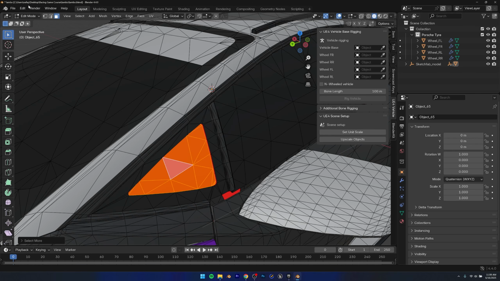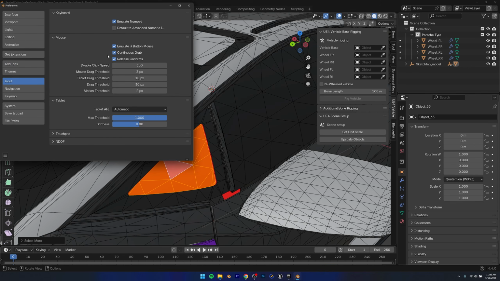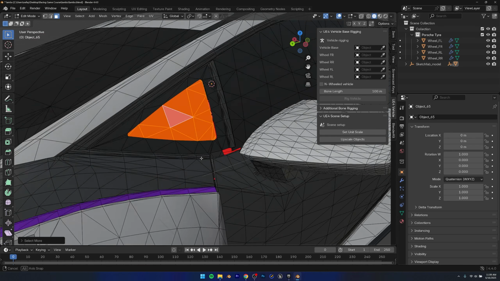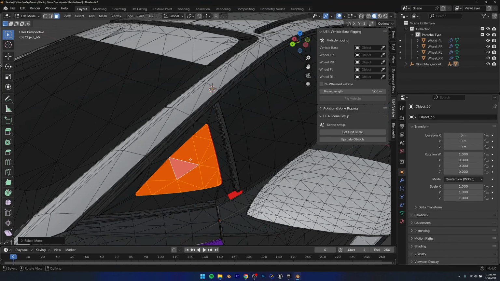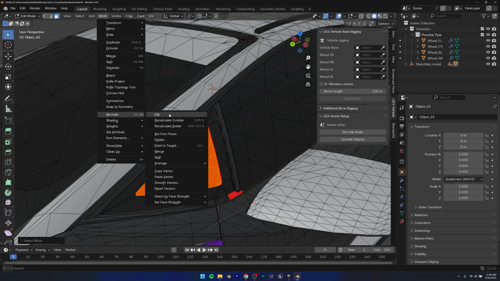If you don't have a number pad, you can go to Edit, Preferences, and then in Input, you can click emulate number pad, and then you can click plus on your number row as well. So once you have all these faces selected, you can go to Mesh, Normals, and then say Flip.